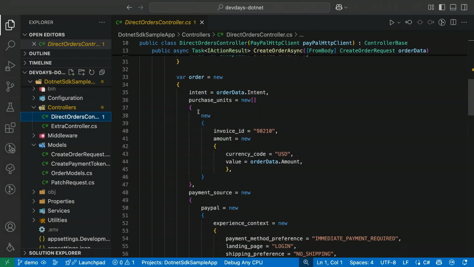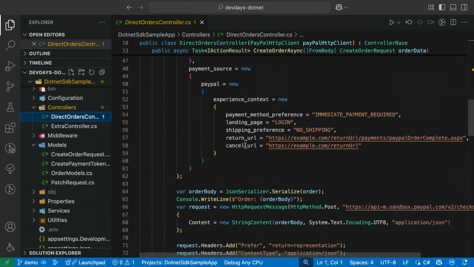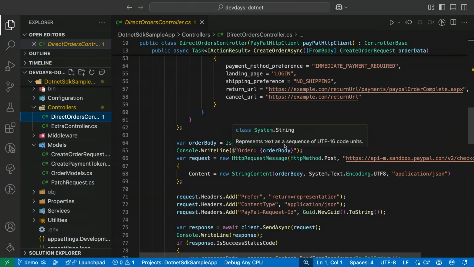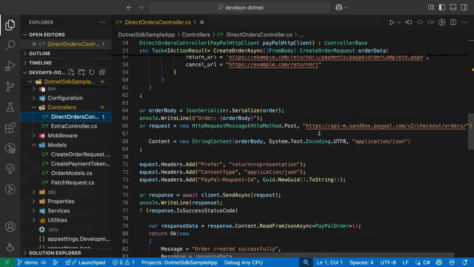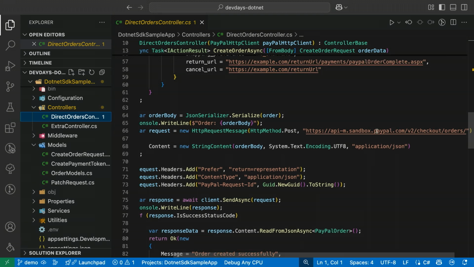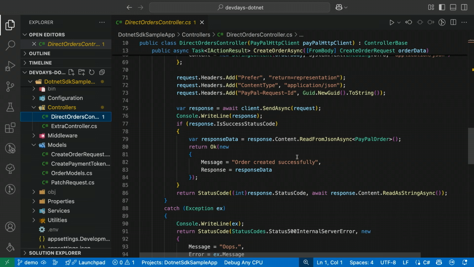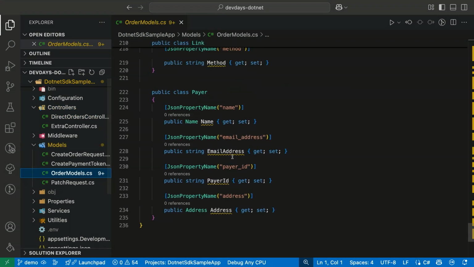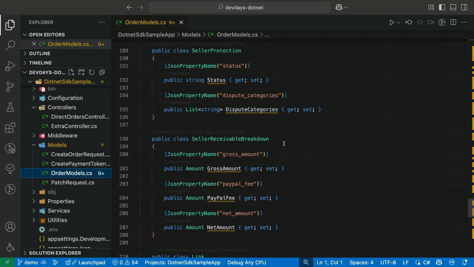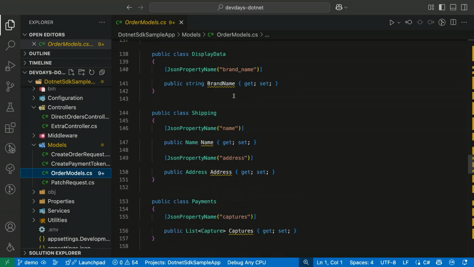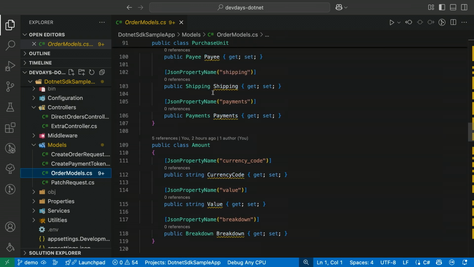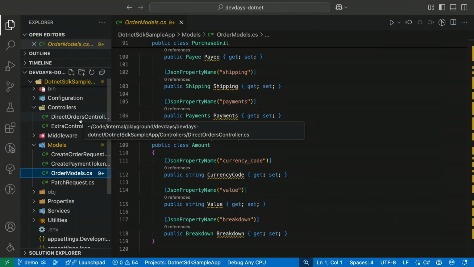A lot of this, I'm creating anonymous types to get JSON in. I'm having to manage serialization, add headers, and define the endpoint itself. Admittedly, I wrote this and I didn't do the best job. I'm not using the right endpoint, but I had to get this off the ground quick. So we've got all this extra code, all of these models that I'm hand rolling myself to parse out the response. All of this is what we want to remove and replace with a quick integration with the SDK.